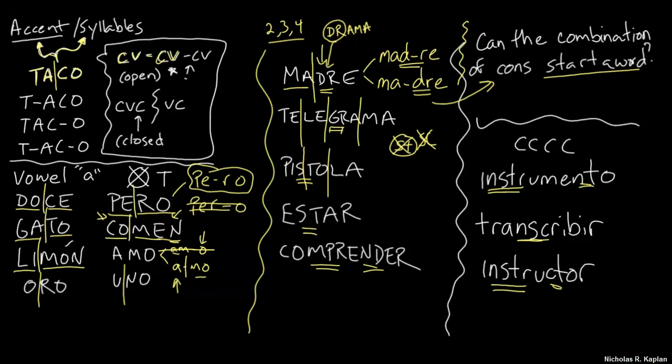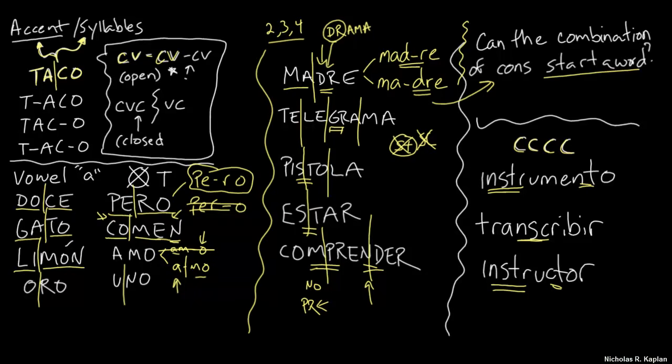Consonant, vowel, consonant, vowel. ST, can that start a word in estar? No. So, es-tar. Well, now we have three together. Can MPR start a word? No. Can PR start a word? Yeah, like maybe the word prestar. So if that can start a word, then it can start a syllable. So com. Now, can ND start a word? And the answer is no. So we'll divide. Com-pren-der.